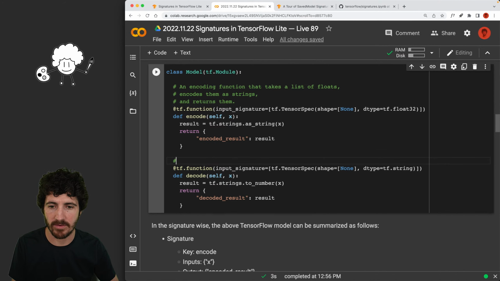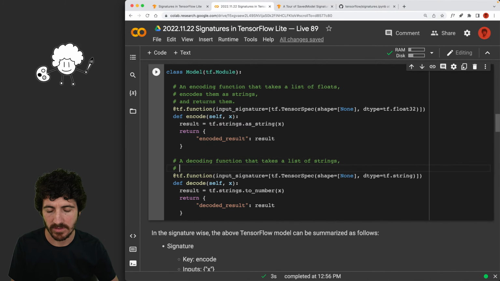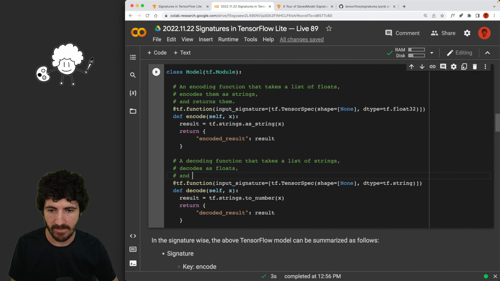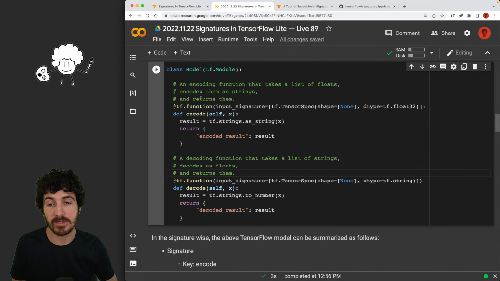And then here we have a decoding function that takes a list of strings, decodes them as floats and returns them. Okay, so encode and decode.